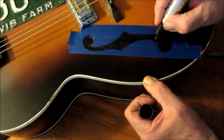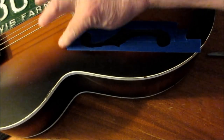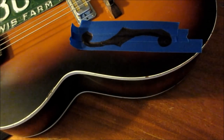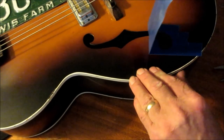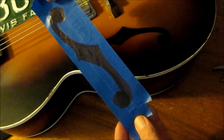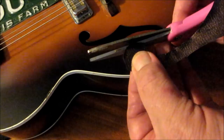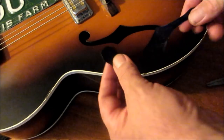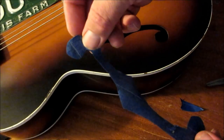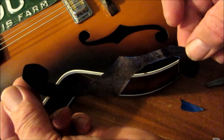You can see now when I peel this off - because these stick together - I have a template that I can just cut out. I'm going to take my scissors here, pull this off like so, and then just cut that out with the scissors. There we go - we've got a perfectly sized replica of this sound hole and it's on sticky tape. So I could put this on a piece of wood, on a piece of paper, make a template, or use it directly to make the f-hole. We'll show you how to do that in the shop.